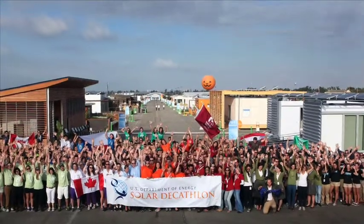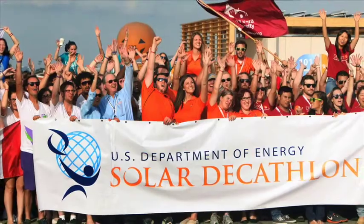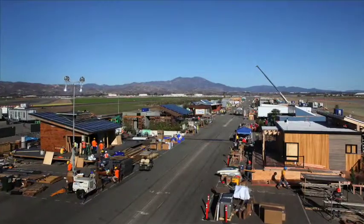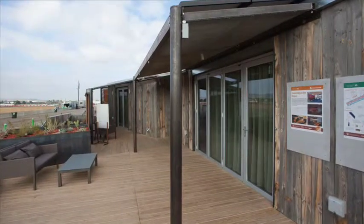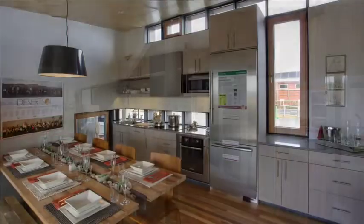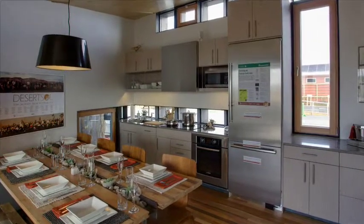The U.S. Department of Energy Solar Decathlon is basically a solar design competition that challenges collegiate teams to come up with a solar home that can reach energy balance, meaning you use as much or less energy than your house solar panel can produce. And that house needs to be basically designed for your own climate. So they're looking for teams from different locations of the world to present how energy efficient home can be built in any climate and still work.